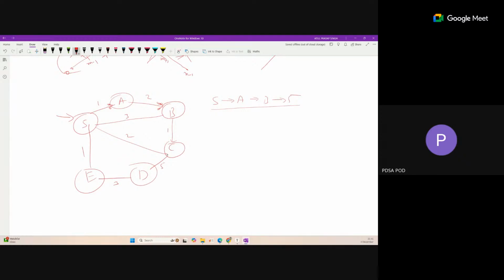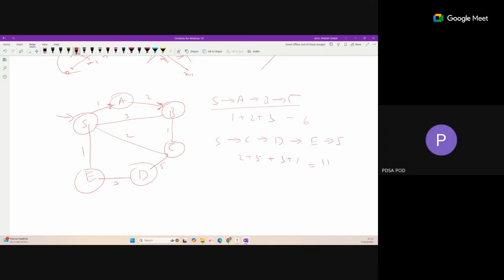What is the cost for this? 1 plus 2 plus 3. Another is like this: S to C, then D, then E, and then S. The cost for this is 2 plus 5 plus 3 plus 1, so this is 6 and this is 11.